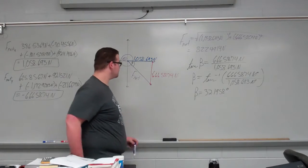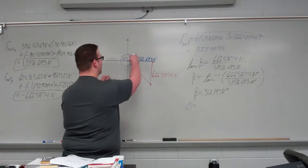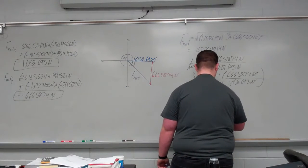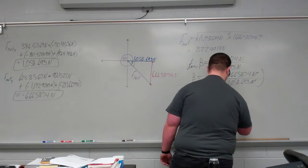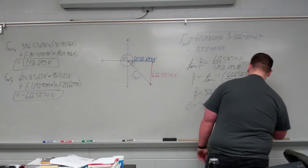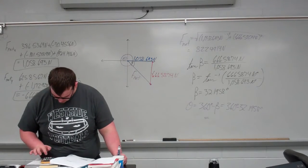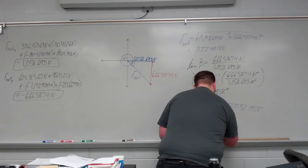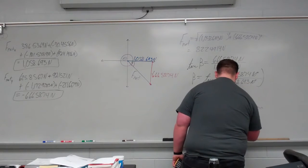If I want to get theta, theta will be equal to 360, because if I go all the way around, it'd be 360 back here. 360 degrees subtracting beta, which will be equal to 360 degrees minus the 32.1958 degrees, and that'll give me my angle to be 327.8042 degrees.